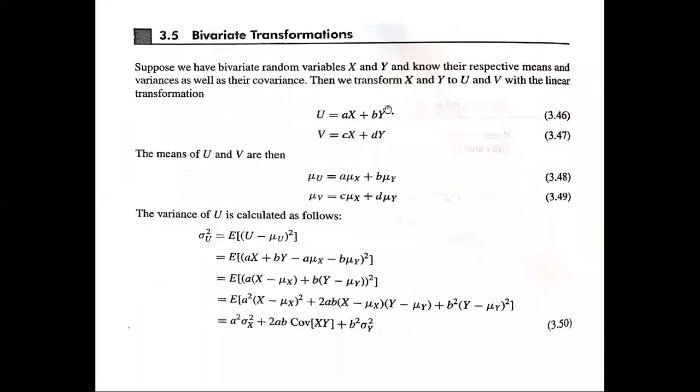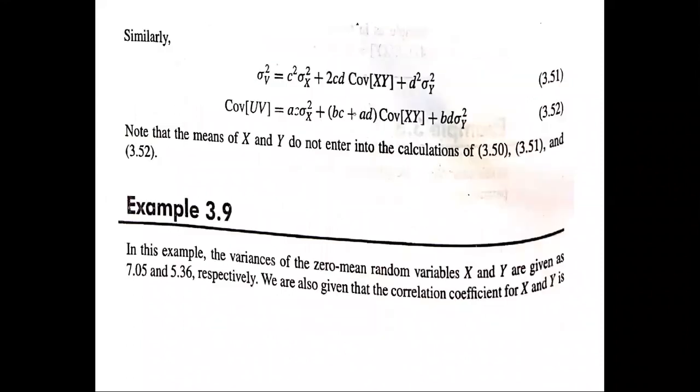Okay, so that will be the covariance of uv, which we can see from the last chapter what we have written for the covariance, and we can try to expand it by substituting the value of u and v from over here, and try to expand and write over there, right?